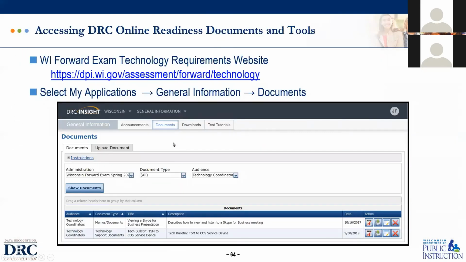It is available in 2 places: the Wisconsin Forward Exam Technology Requirements site, and also within the DRC Insight portal under General Information, under the Documents tab. So again, I recommend you take a look at the most current readiness documents that we have out there.